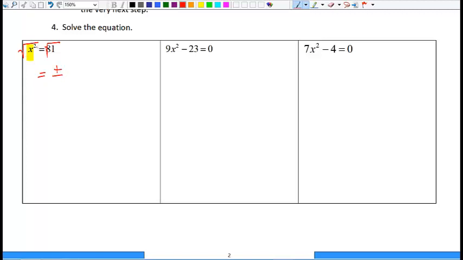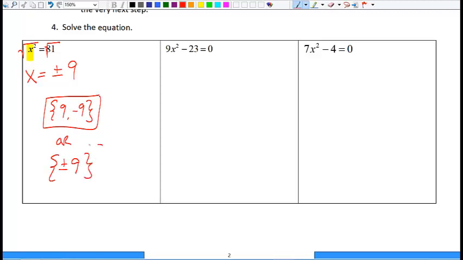So what is the square root of x squared? Well, the square and the square root undo each other and you're just left with x. And what's the square root of 81? Well, that's 9. So my two solutions are 9 and negative 9. I've seen books write it this way, or you can write it plus or minus 9. I'm pretty lazy. I like to use a plus or minus so I don't have to write 9 out twice. Either way is fine by me.